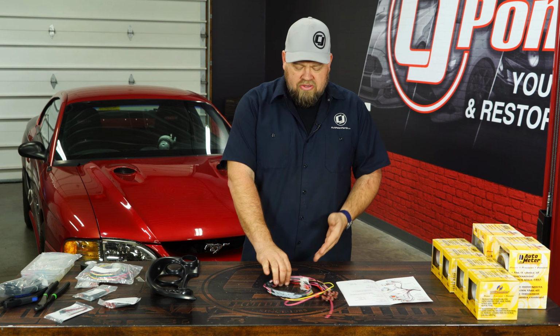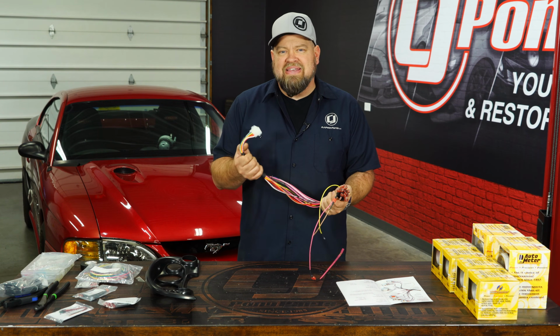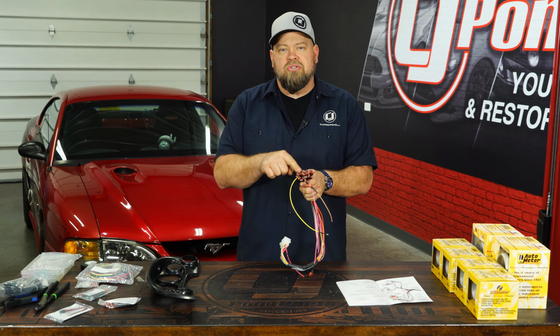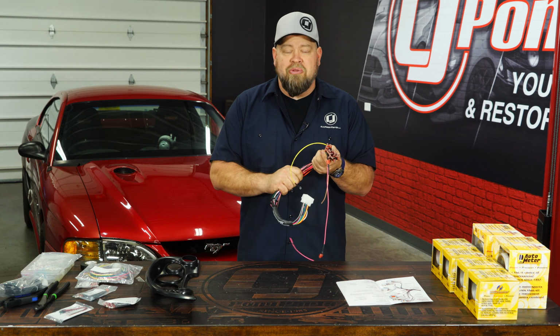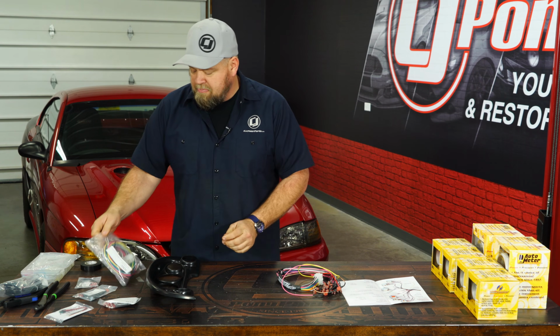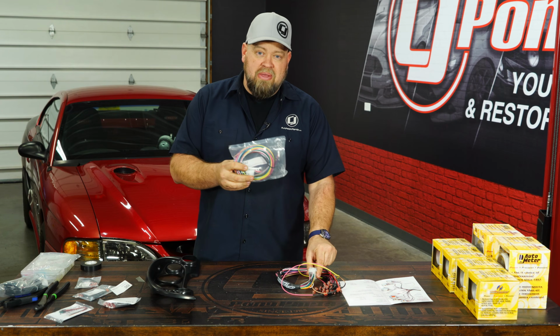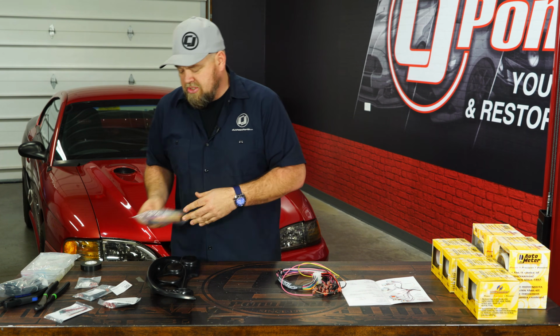Now what you want to do here, first is grab this wiring harness here. Now it's 2 wiring harnesses. This is the gauge side harness. The easiest way to tell, all these terminals are already installed on this side. This is the one that's going to basically go to the cluster and connect to all of your gauges. The other one, which we'll leave in the bag for now, is the other side of this. This will connect to here, making the cluster removable, and these are going to go out to get all the signals from the car. We'll get to this one definitely later.